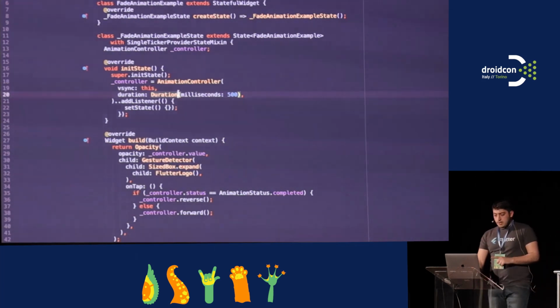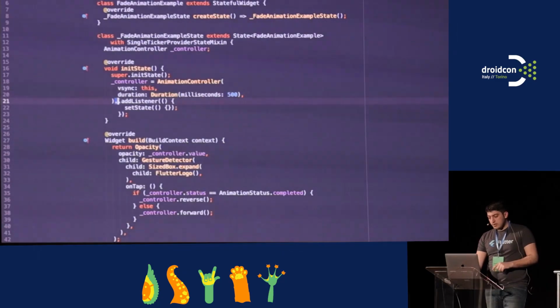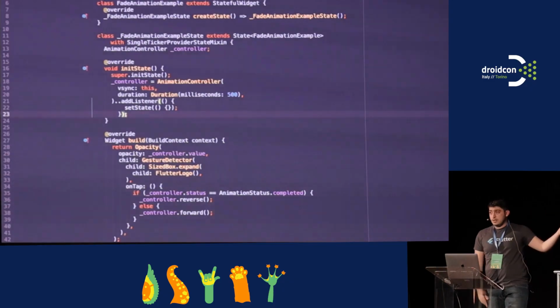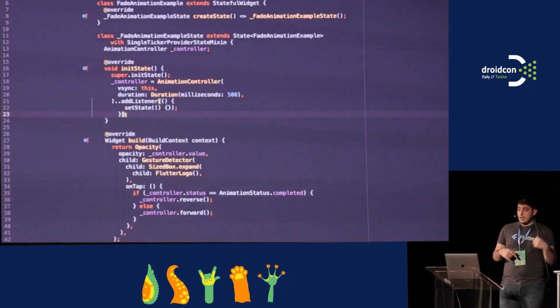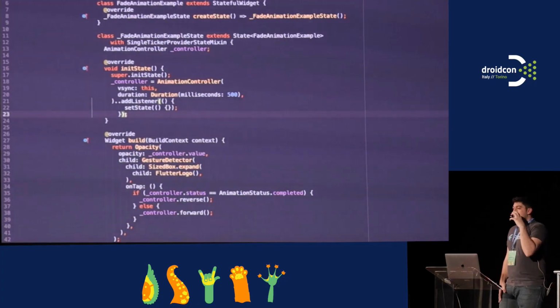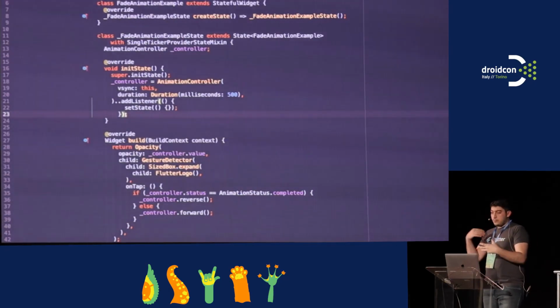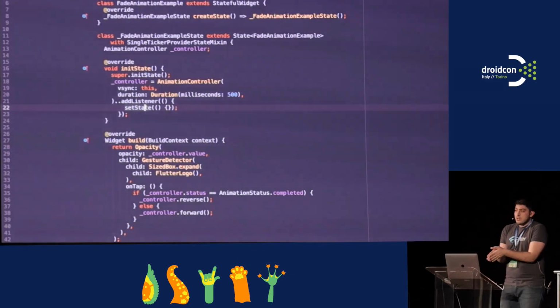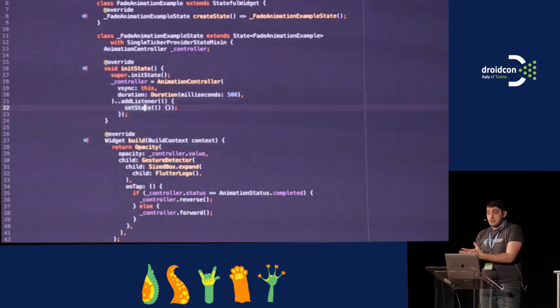OK, now I created it. We have a double dot here. It means that we will add something to our animation controller now. We are adding a listener. In each frame change, this listener will be called. And when the frame changes, I know there is a change in my animation frame.